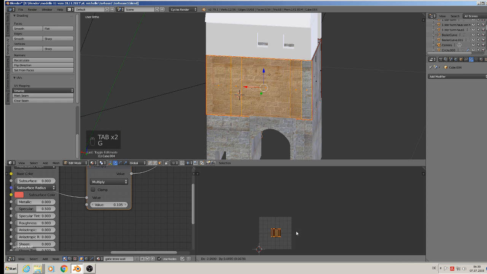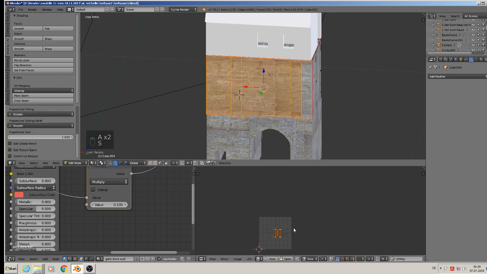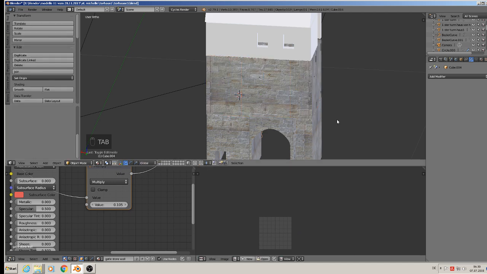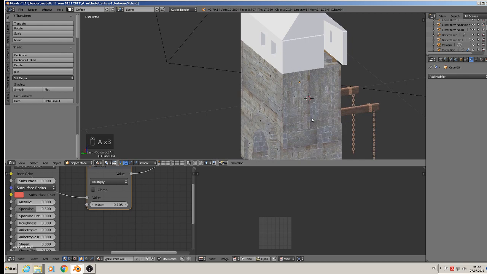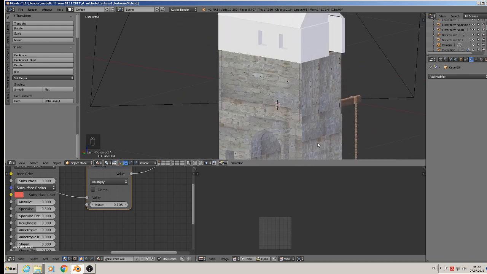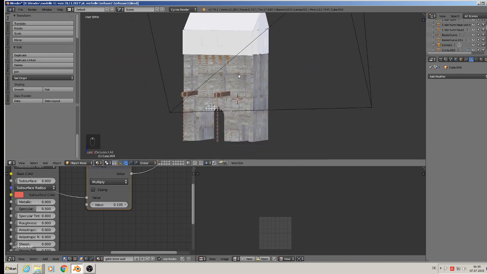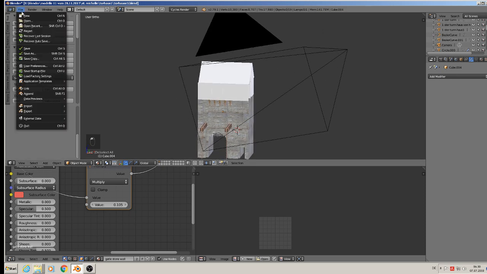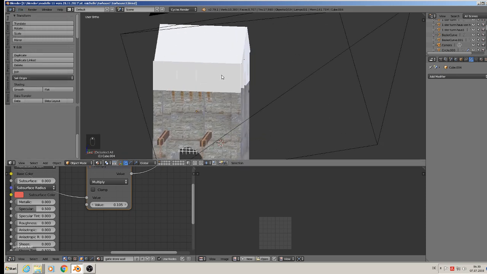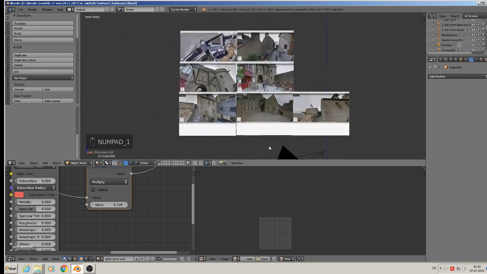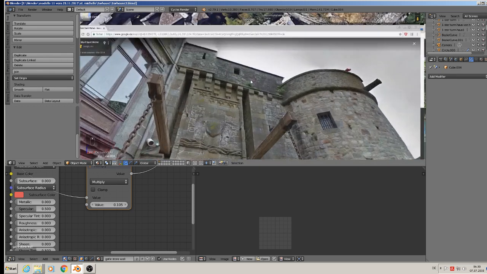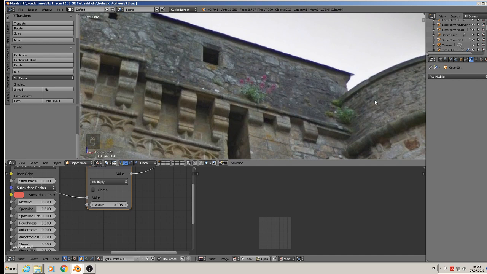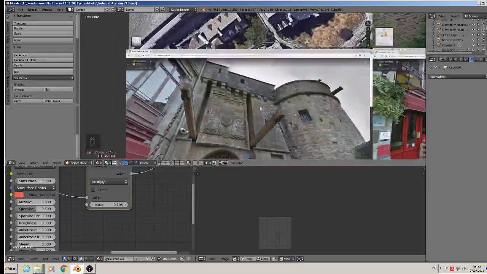Good. Bring it a little bit to the side, maybe, and scale in the X to make it a little bit longer. So that looks better. That we don't see, and the other we don't see too. So all is okay. Good. We're done with that. File, save. Then the top part there. That are the little stones. When you look there, that is the real, like the tower or so, the little stones.